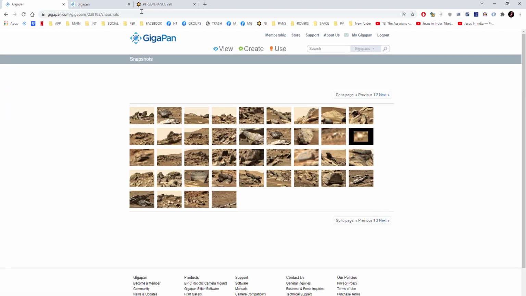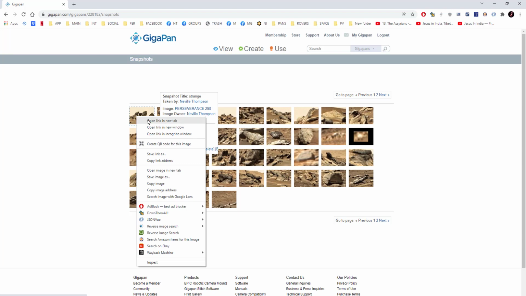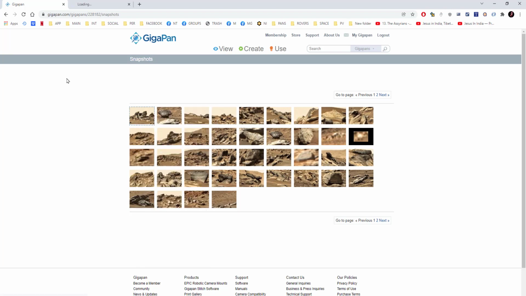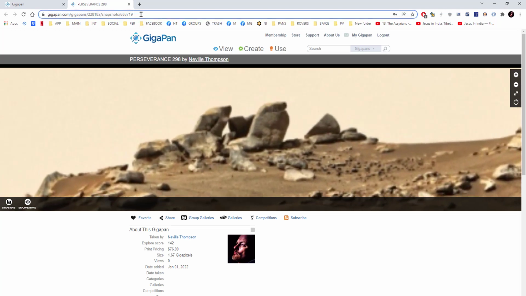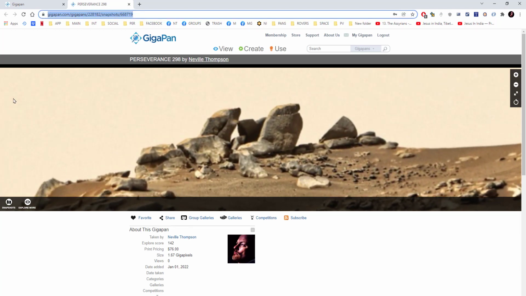So now there is two ways of doing this, okay? I'll move this down onto a separate page so it's easier. Right, number one, you can click on it and open a new link. This is what I normally do to view it. Open it up in a new link and select the snapshot above, okay?